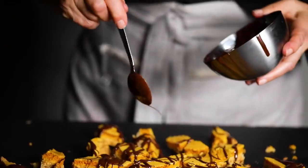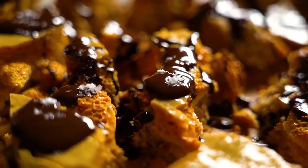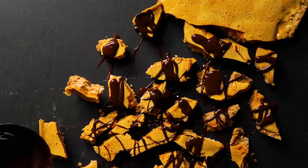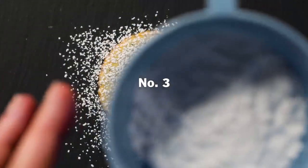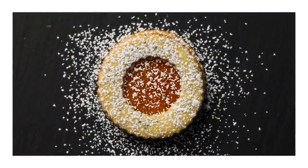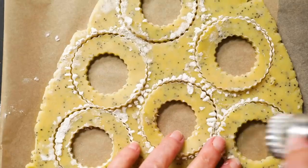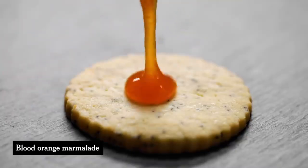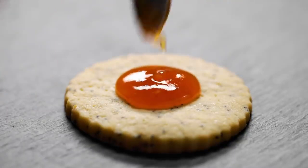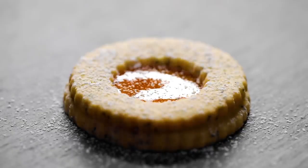This one can be a little messy, but that's part of the fun. My favorite. Poppy seed blood orange window cookies, which are, I think, an essential part of any cookie box. The poppy seed cookie is so versatile and goes with really any flavor. I've used blood orange marmalade as the filling because the color and the flavor is so beautiful, but you could use orange marmalade or any other jam that you like.